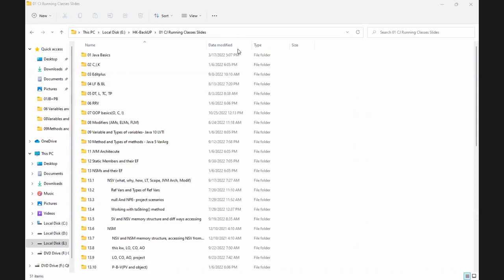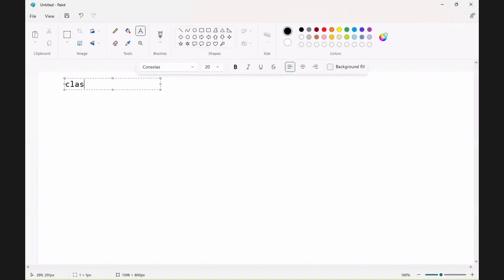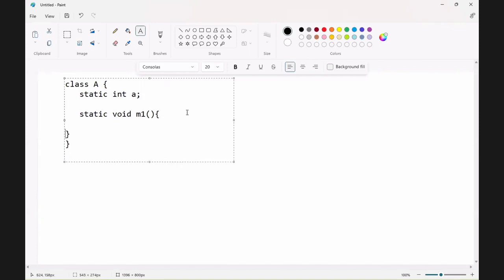Focus. Can I access a static variable anywhere directly by its name? I'm writing class A, open bracket, close bracket, static int a, semicolon. Here I'm writing a static method M1. It's a little difficult topic; only you have to pay attention, then you will learn everything.